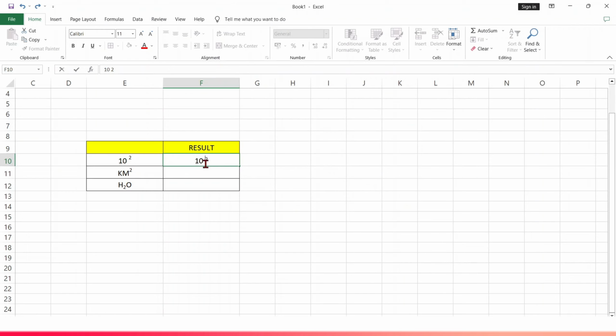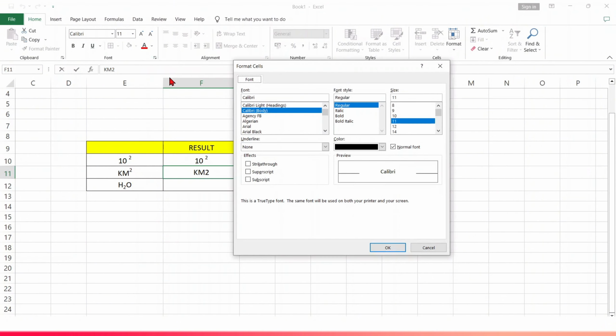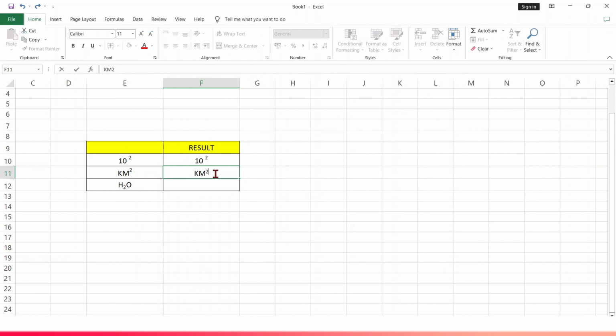The second way. Here is an example in the first cell: km power 2. How do you do it? Select the number 2. Then go to the Home menu. Tap the small arrow below the end of the Home menu. Select Superscript. Here in the Preview section you can see the position that we changed. And tap OK. Here the number 2 has changed to a power. There is no need to give a space behind the letter.